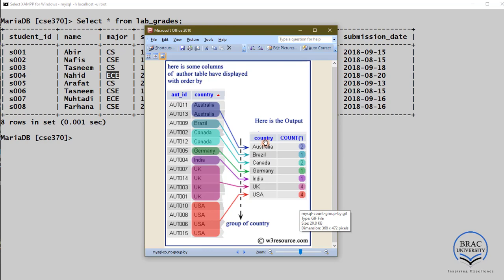We have grouped this table based on the values of country. These are the unique values in the country column, and this returns the count in each group. In the Australia group there are 2 rows, in the Brazil group there is 1 row, and so on. So this is how group by works. Group by first divides the table into groups and then applies the aggregate functions on those groups individually.